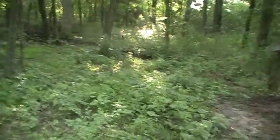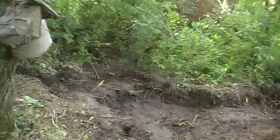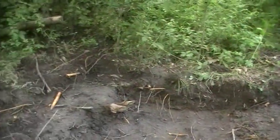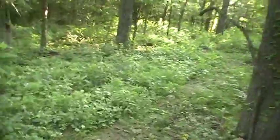But I'm telling you, you got to be persistent and keep on digging. I want to show you what I've dug the last 3 or 4 days and haven't found anything. This is one of them ash pits. I dug out this giant ash pit. Plus I dug over there on the other side of the fence yesterday too. About a 10 by 12.